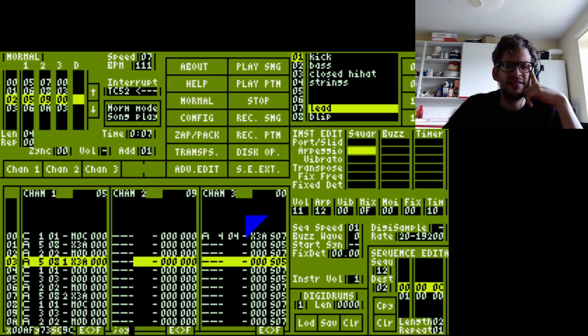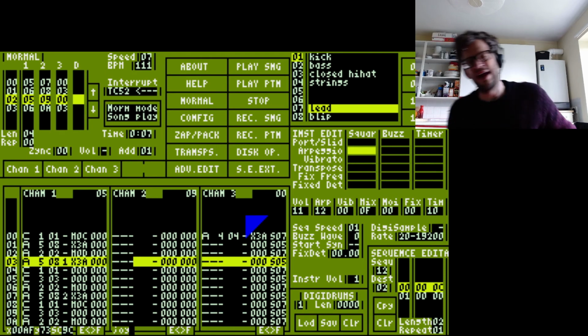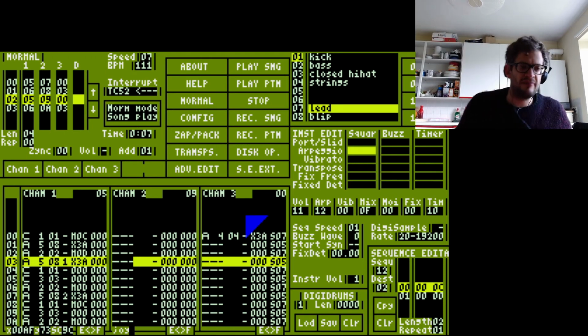Now he is deliberately using quieter volumes because he believes that the gwEm sound chip sounds a lot smoother and rounded if you don't have everything turned up to 11, so to speak.